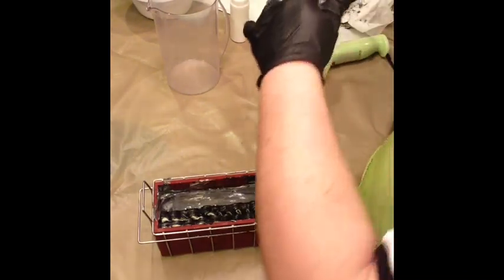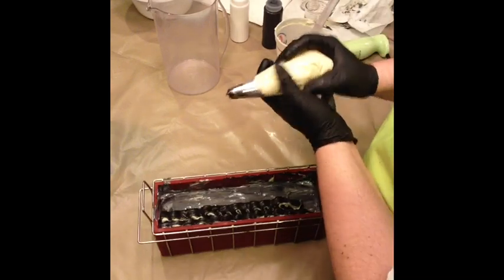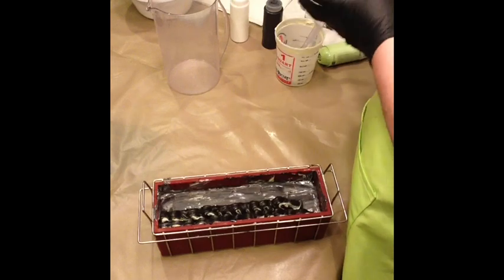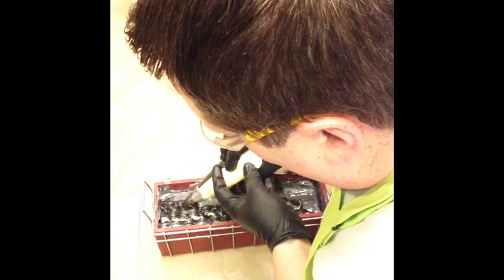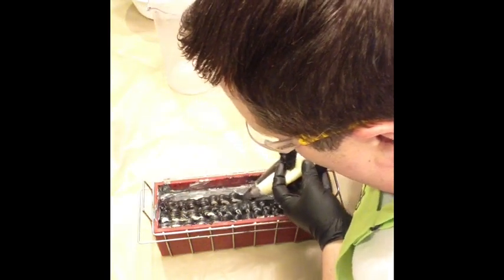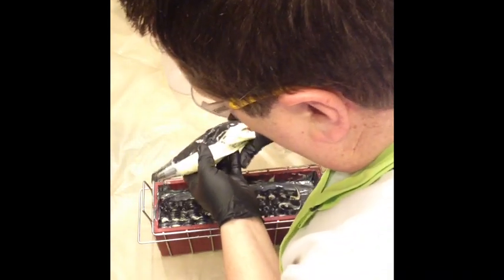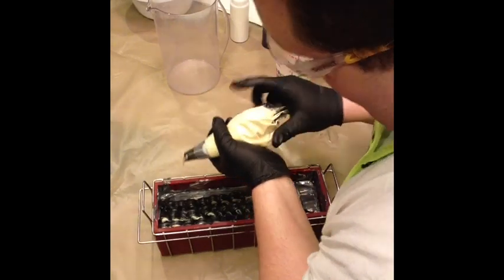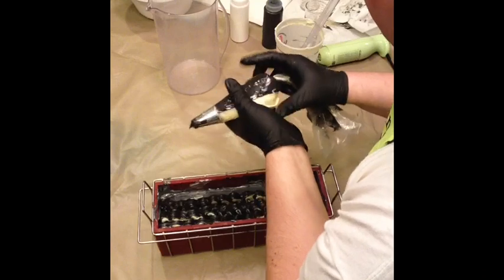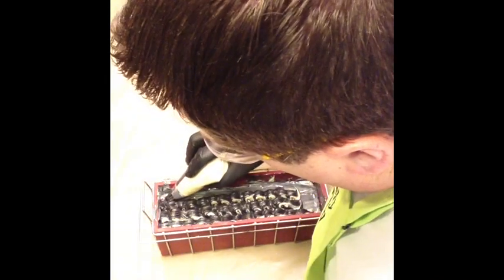Well, this isn't working as well as I hoped it would. I was hoping to get a nice contrast between the black and the white, and I'm really not. Now I'm really just getting white. I mean, I'm sorry, now I'm just really getting the black. Well, that's disappointing.